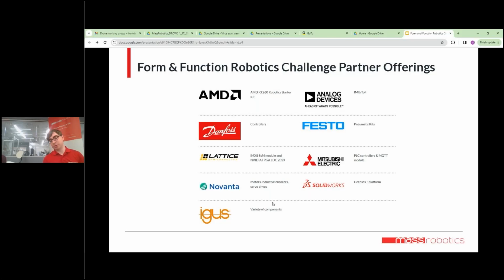Again, this is all if you get through to that stage. Right now, we're just accepting applications, and we're looking for unique solutions for this. So again, it's a great way to network, get to know some cool companies, get to know some really cutting edge technologies, utilizing them, working with them in different ways, combining them with other technologies. So it's a great learning experience and a way to expand your network and get connected with the field if you're interested.